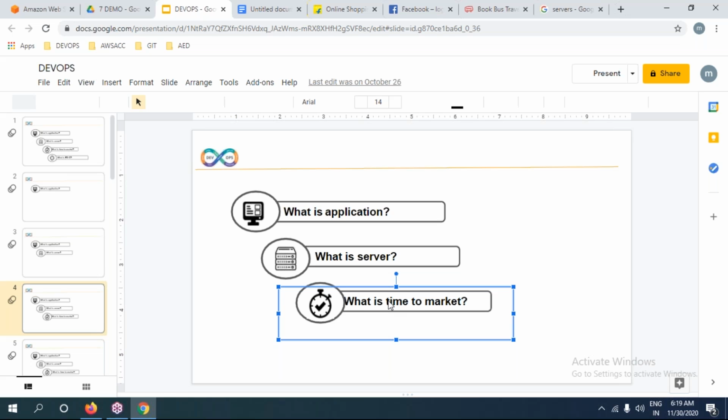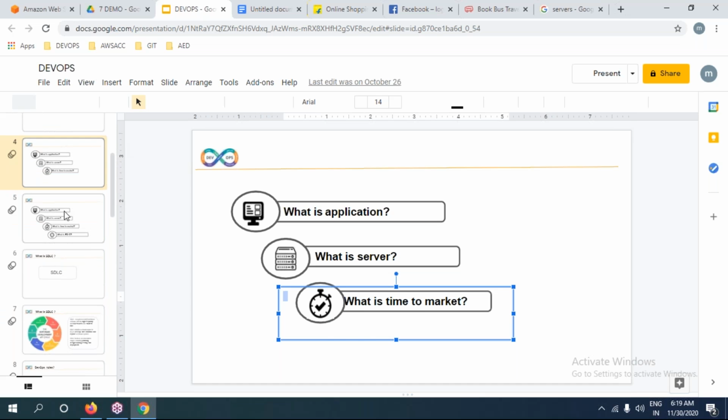We're going to deliver it into production as soon as possible, in the shortest time. We have to deliver into production within the shortest time, with high quality and low cost, and that is time to market. I'll repeat one more time. What is time to market? The working software we have to deliver within the shortest time, with high quality, with low cost into production, is time to market. Got this point or not, please? Okay, fine. And finally, what is the last question?